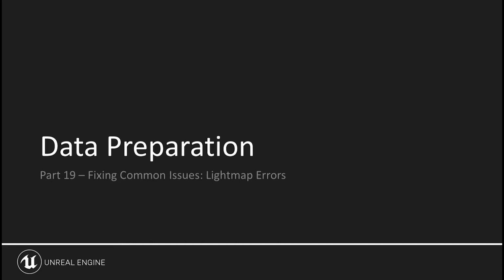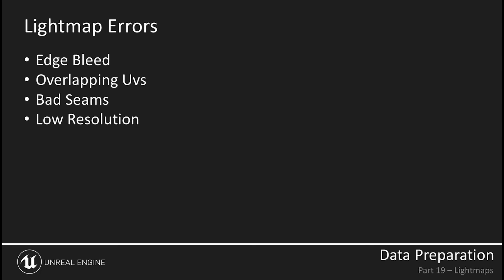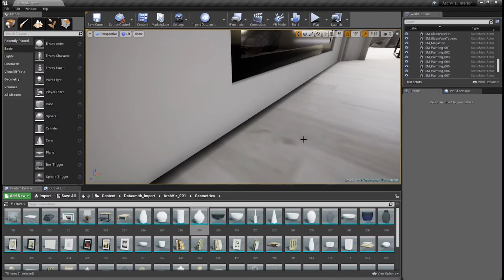Light maps can have several issues once baked, and nine times out of ten, it's a UV mapping problem. While the automatic light map generation on import works great for most objects, sometimes you have to do it manually. The most common light map problems include overbleed from one UV shell to another, seen as a black or white strip on the edges of a UV shell.